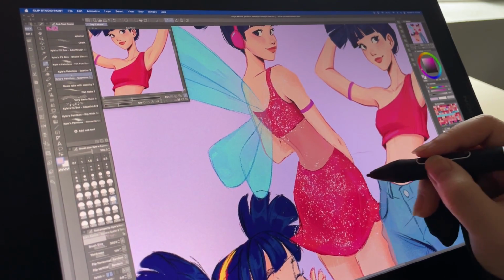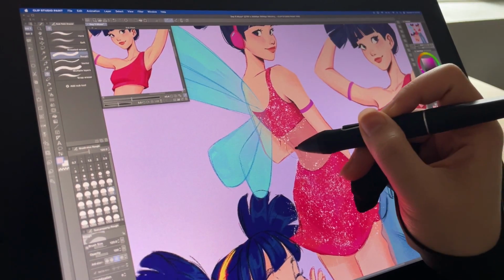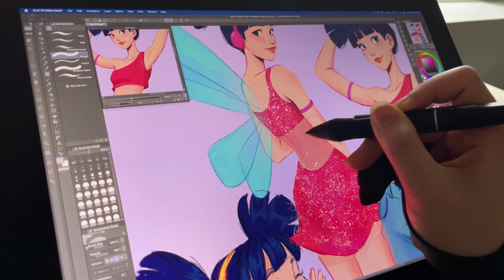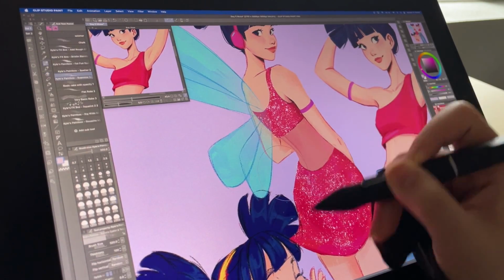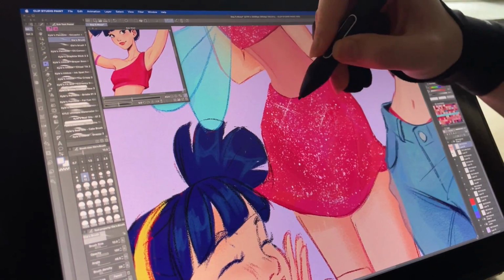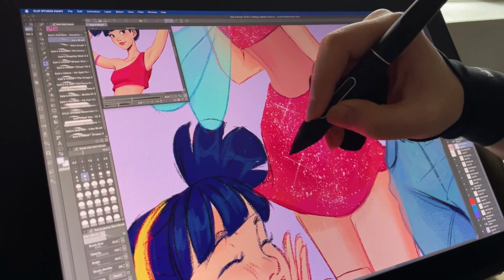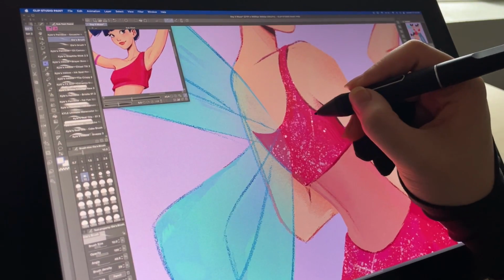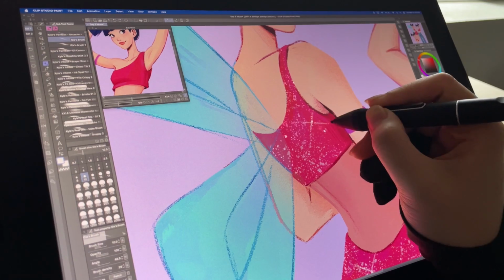I rendered like crazy on this illustration. I don't normally do that. I like to keep things a little bit messy, but I was just getting really into it, and I really liked cleaning up the edges and adding texture. Also, because the line art was still a bit messy, I had to really rely on the rendering process to clean things up. I really had fun painting this, I really did.